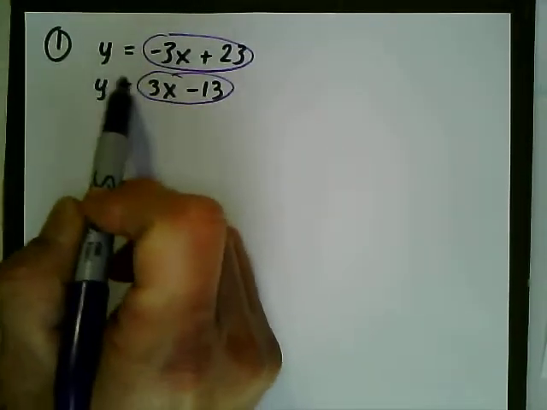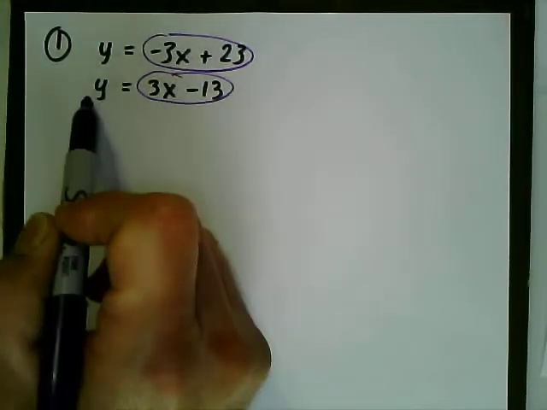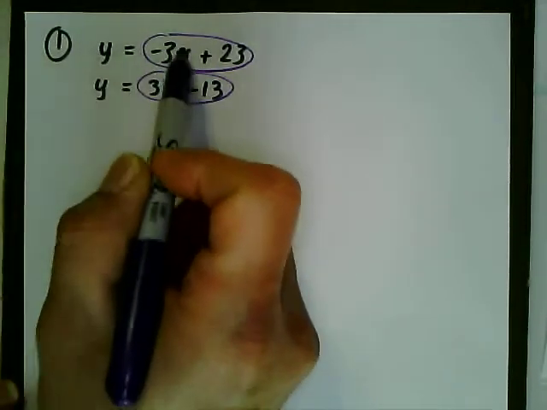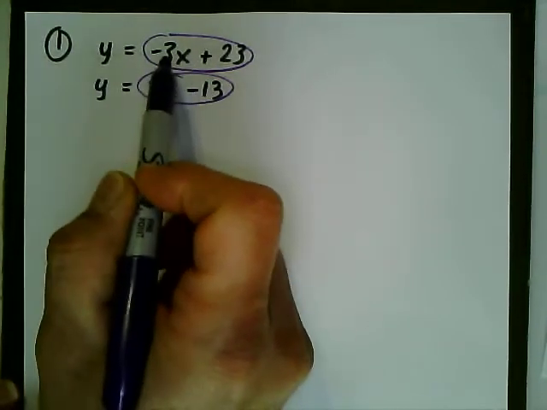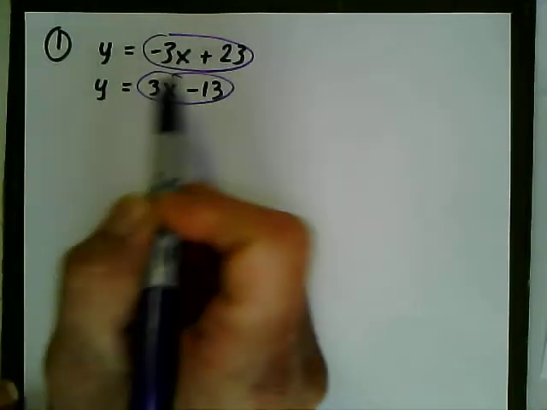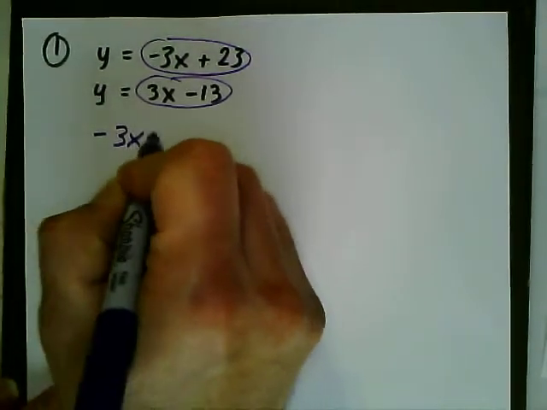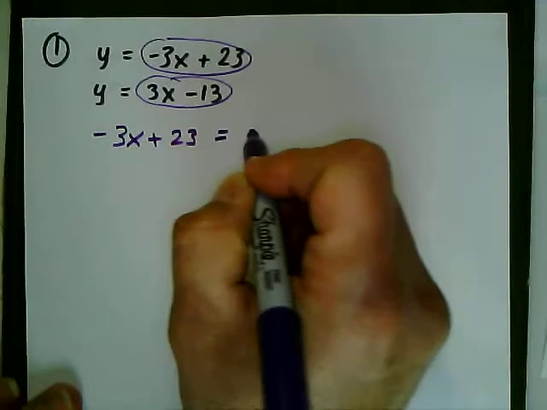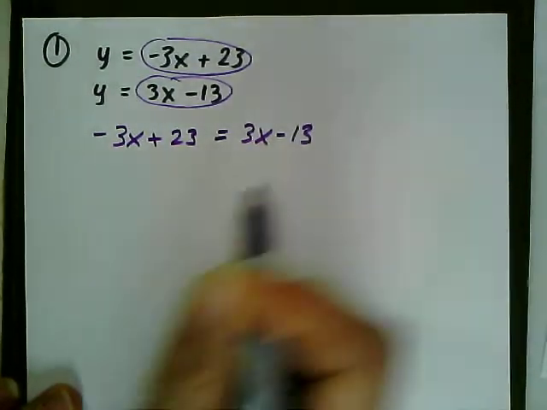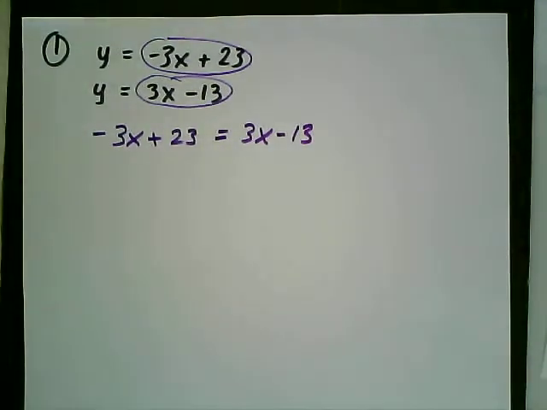So if we know that this is equal to y and this is equal to y, then these two have to be equal to each other. They have to be. If this is equal to y and that is equal to y, well, y is equal to y, obviously, then these two are equal to each other. So all we do is set those two exactly equal to each other. Right there, we took that on one side and that on the other because their values are the same as y, and y is equal to y, therefore you have it.